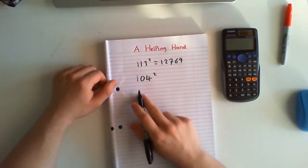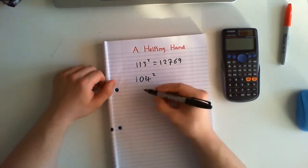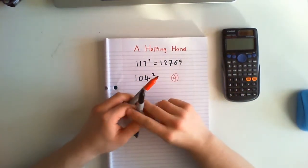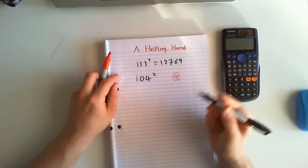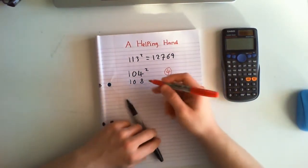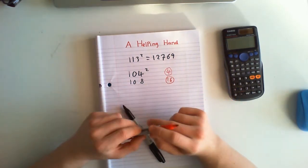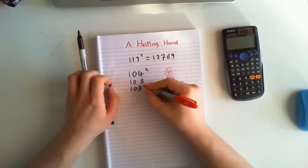First, we have a look at how far the number differs from 100. We can see it differs by 4, so our difference is 4. This is very, very important. What we're going to do is first add 4 onto this number, so we end up with 108. Now we're also going to square the difference, so this is 16, and we add the 16 onto the end. So we have our 108, and we put our 16 on the end.